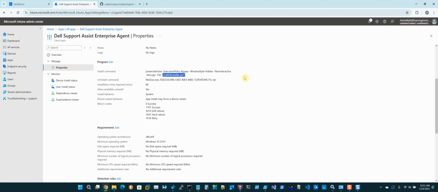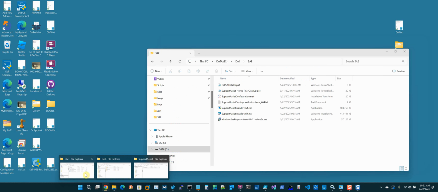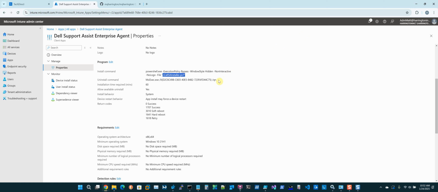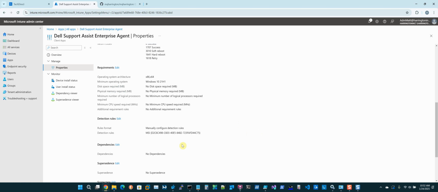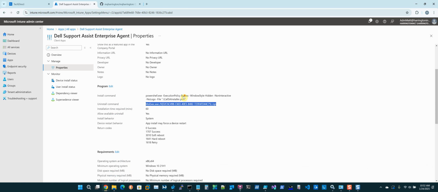And because it's all in the same folder, it's all in the same IntuneWin package, everything was bundled together. When this runs, it's using the MyInvocation command within PowerShell so that it'll find all of the subordinate scripts that it needs. Once I installed SupportAssist, I went into the registry and I know that's the uninstall command. And then the rest of the stuff, your detection rules, is the same thing. And then you just push it to the group that you want.